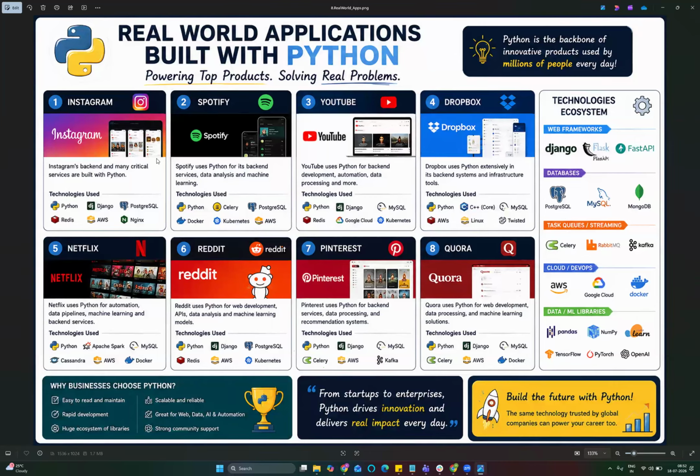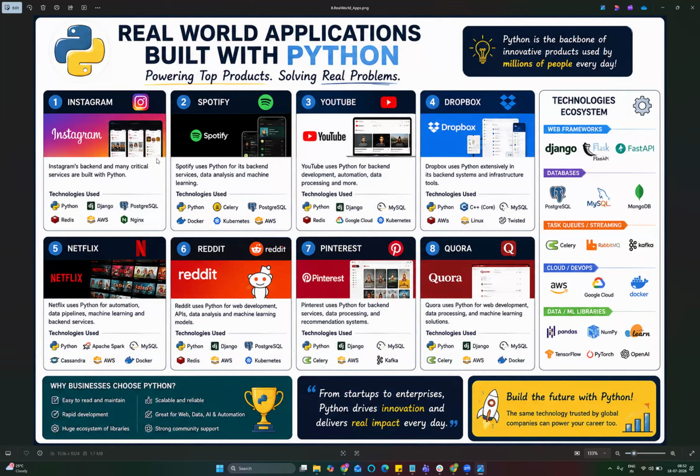Spotify also uses Python with Celery, and YouTube uses Python with Django and a MySQL database. Dropbox also uses Python with C++ and MySQL. Netflix, where you watch your series, also uses Python with Apache Spark and MySQL.